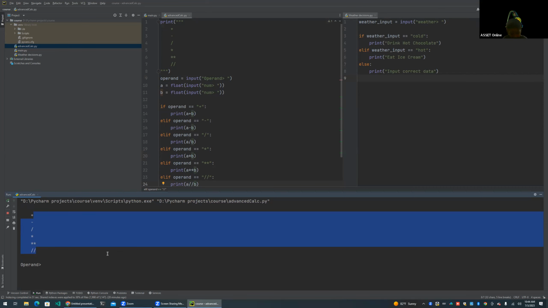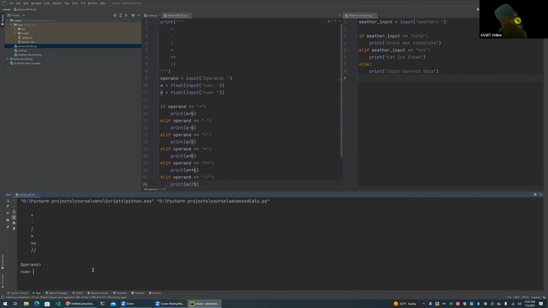So operand is equal to, let's just say, powers. This is just a better way of doing it. Last time we did it, it would return all results of added, subtracted, multiplied, divided, everything. So after that, we have the number. Let's just put in 8 points. Yeah, let's just put 8. Then number 2 is going to be 34. Close. So we have 5 point something with 30 zeros after that.